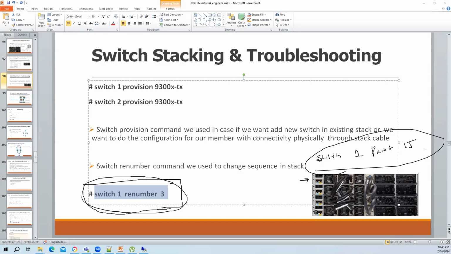So in your company, are you still using the old platform or the new platform? Mahesh, Rajat. We have Cisco 9200 Catalyst. Yes, sir, 9200.